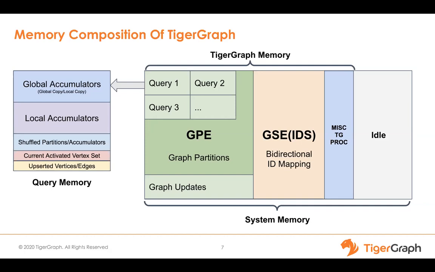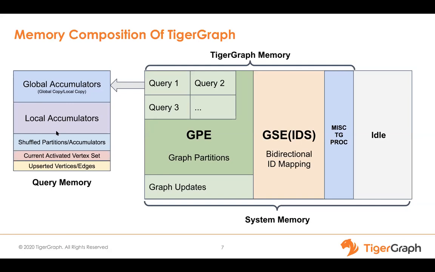Someone may ask: if I have a query that traverses billions of edges, does that take a lot of memory? The answer is that it doesn't actually. As we all know, each vertex and each edge is a computational unit, so we don't have to replicate them into the query memory again. You can directly run the query on the vertices and edges. So if you traverse a large number of vertices and edges, that doesn't consume actual memory. However, defining very large global accumulators and local accumulators consumes a lot of memory.